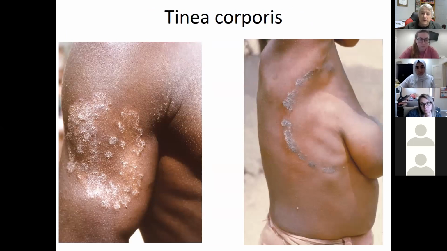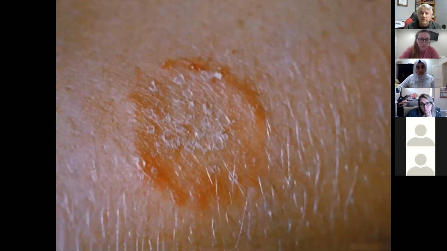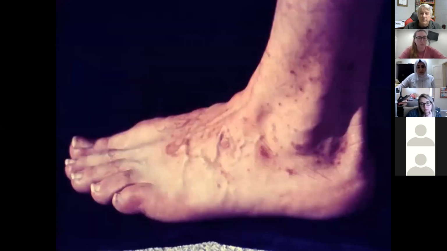Corporis. I guess that's supposed to be athlete's foot. Mine was, I think my feet look better than this, but mine was in between the toes, on top of the toes, but really in between them. That's where it was really painful, itching, constantly scratching through the shoe until it got treatment.